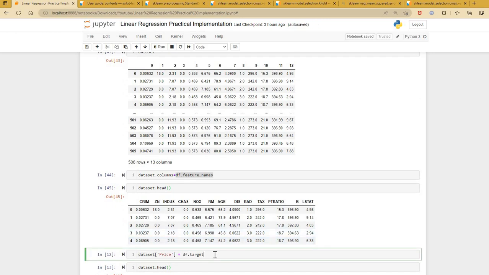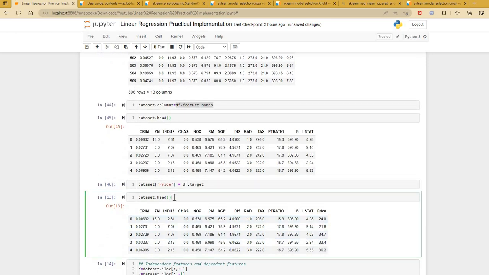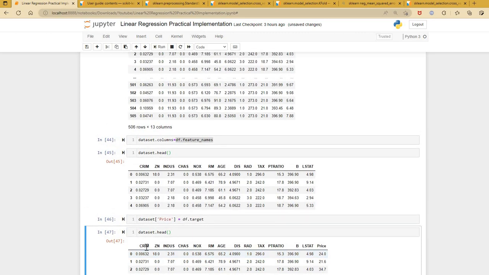We are also adding the target variable into this. So finally our dataset looks like this, where we have all these different features which we will use for model training and prediction, and this is our final target variable.